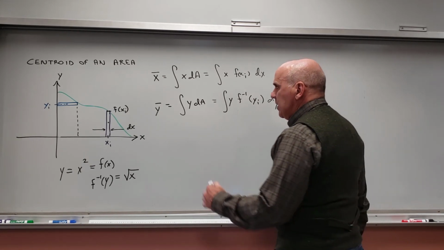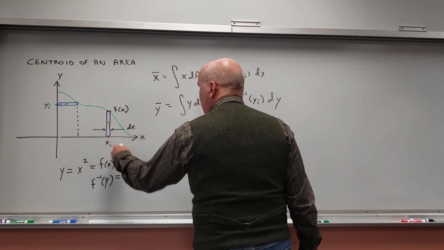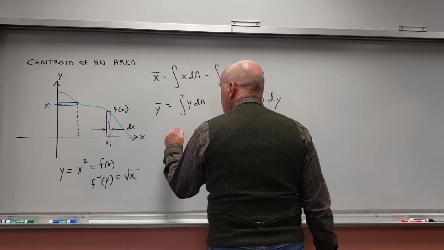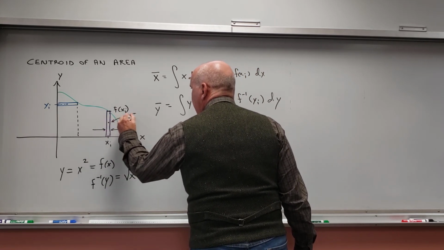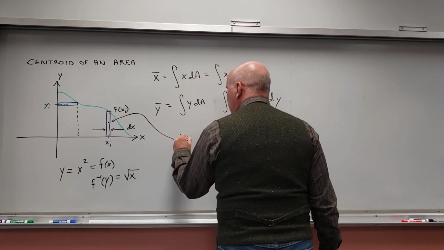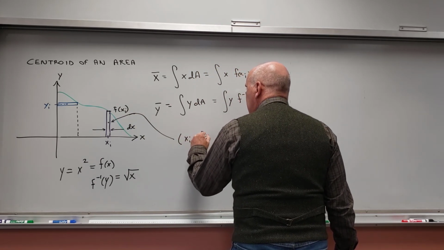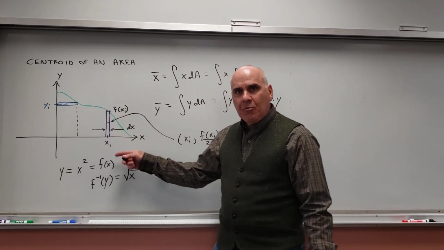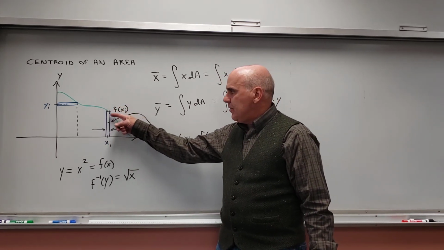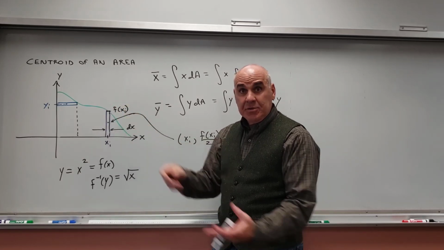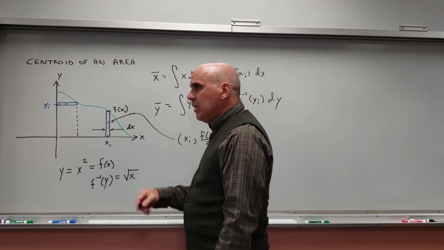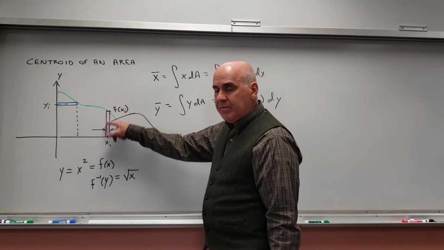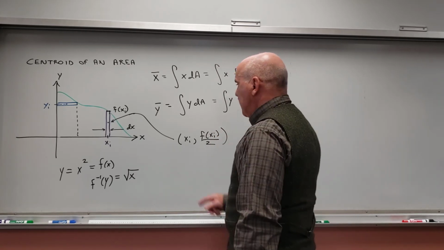And so in order to find the y bar, we'll go back to the purple rectangle here. The y value here is f of x. If I'm looking at this point right here, that's the point x sub I, f of x sub I over 2. Because it's a uniform rectangle, the center of mass, or the centroid of that rectangle, is going to be right in the middle, right? Because it's a nice uniform rectangle, it's going to be in the center. And so it's going to be f of x of I, which is the height of the rectangle, divided by 2. And so that's the y centroid.